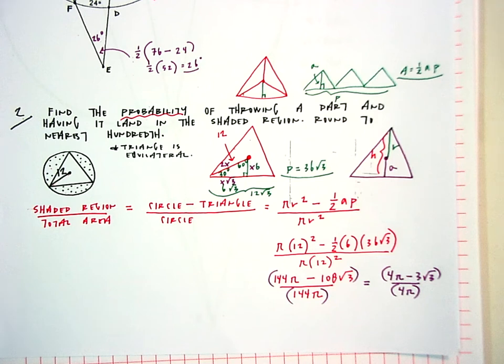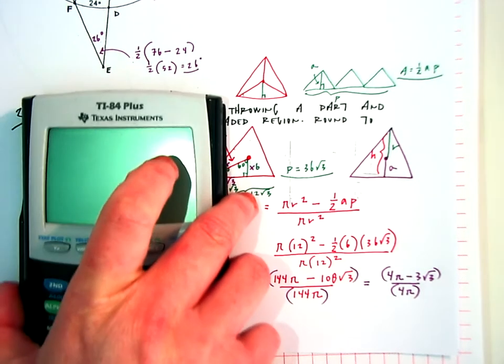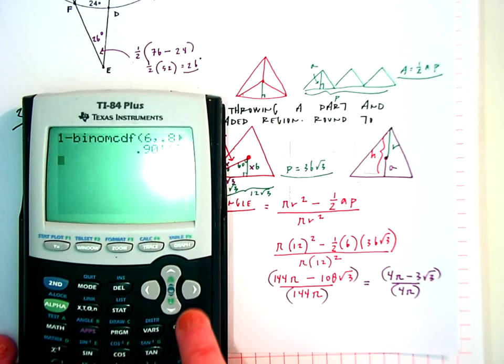So before I even calculate anything, I just want to eyeball it and make a prediction. What would I say is the proportion of the circle that's shaded? If I estimate it, it looks like a little bit more than 50%, a little less than 70%, so maybe somewhere in that ballpark. So let's type it in and see if we get something that's more than 50%, less than 70%. Okay, let me show you with my calculator.